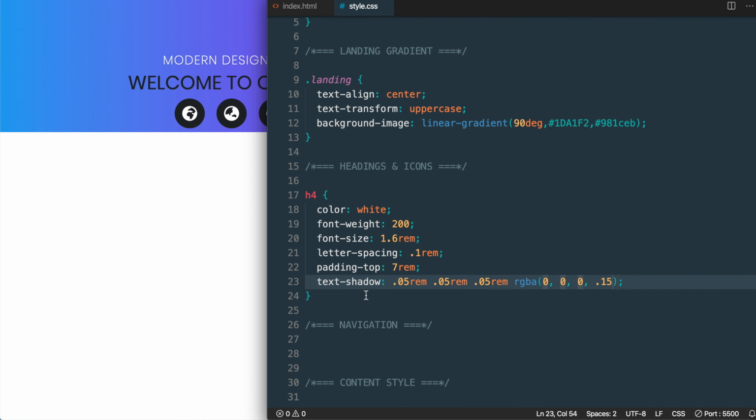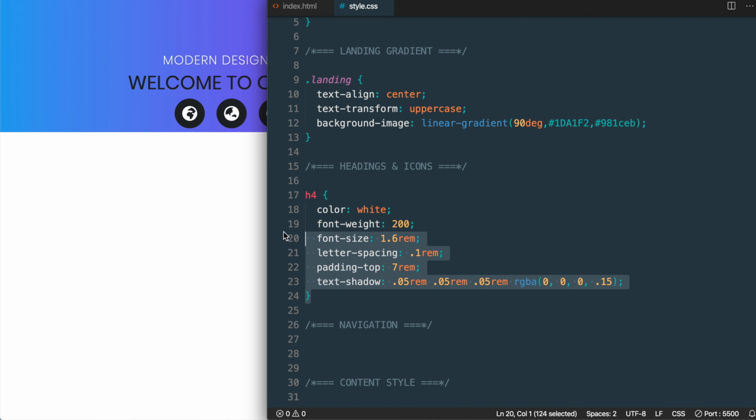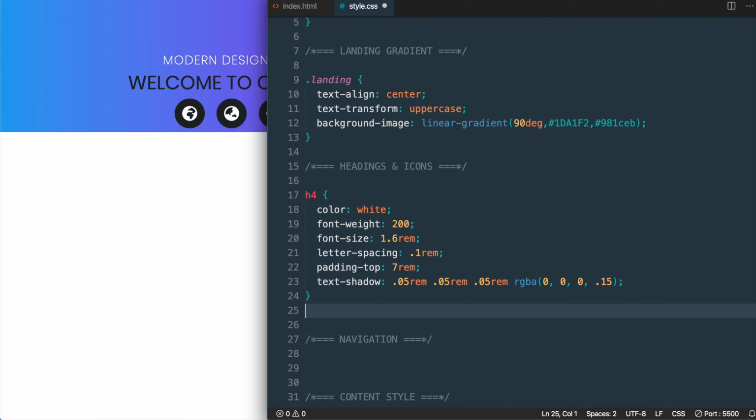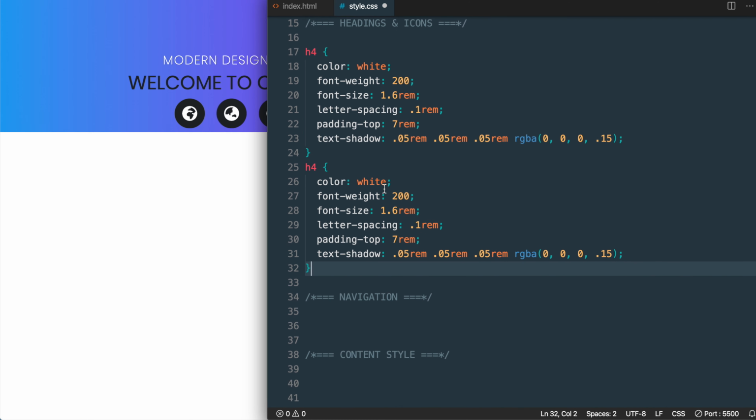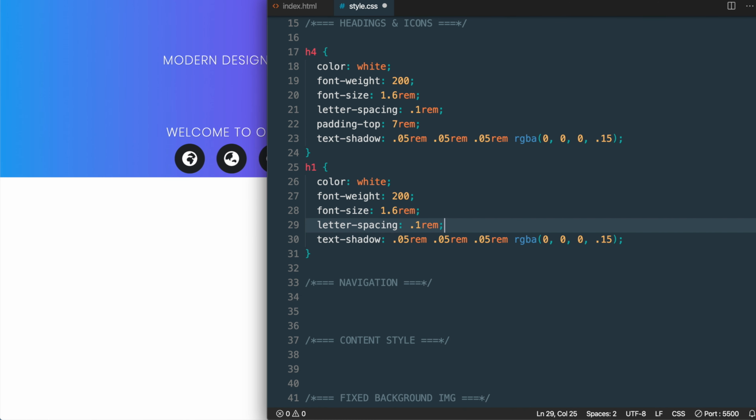So now let's drop down to the heading 1 styling for the welcome to our website text. And we're going to use mostly the same style declarations as the heading 4, so we can just copy this and paste it, and then just change the heading to heading 1 instead. The first thing that we'll see will be the padding above it, so let's do away with that padding and reduce the font size to 3 rem.